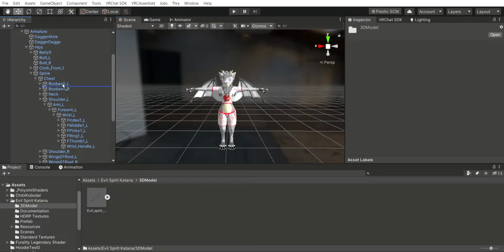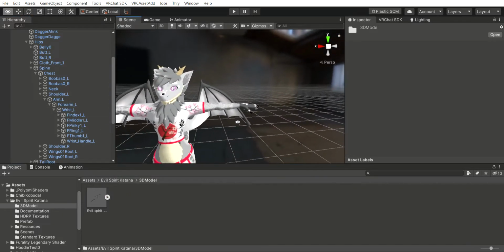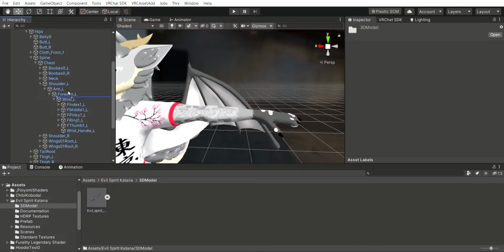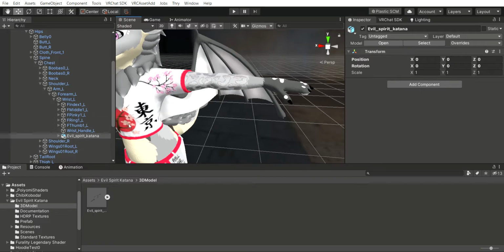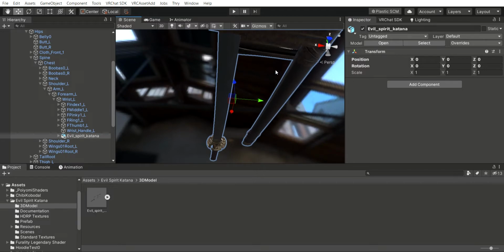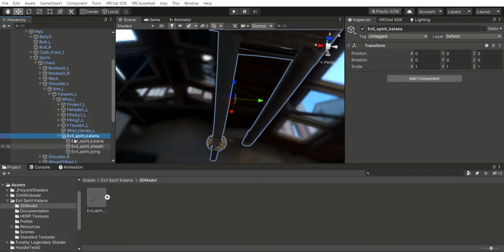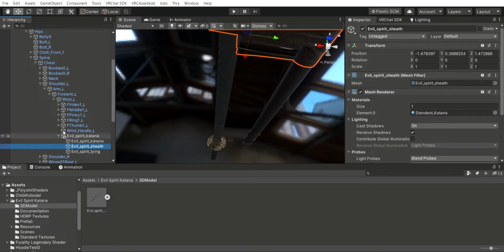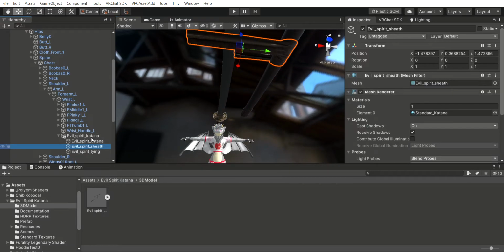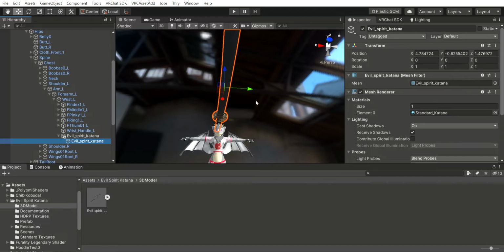Now, if it's something like a gun or a sword, you're going to want it to track your hand. So drag and drop it to whatever bone is your hand. Now, it's going to look maybe like this, a really big thing in the sky. What you want to do here is unpack prefab, and if it's already white, then you don't have to do anything. But if it's blue like this, you have to right click, then unpack. And for me, I'm only doing the sword today, so I'm just going to delete this and leave it with this.